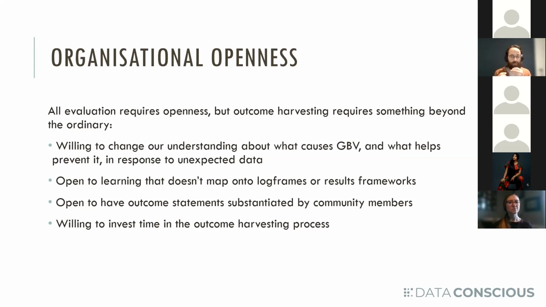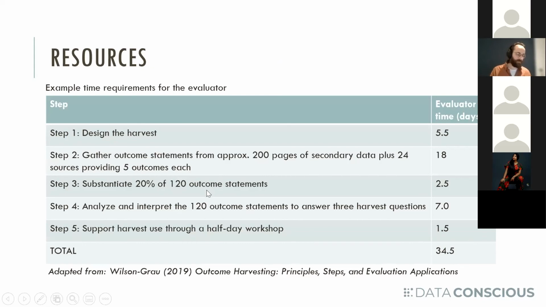But with something like outcome harvesting, it can be quite confrontational, because you're directly asking people, did this happen in this community over this time frame? And sometimes the answers are not what you expect. So we need to have quite a degree of openness to that. The last point is that you need to be able to invest time in it. On that point, how much time? The answer is it depends.